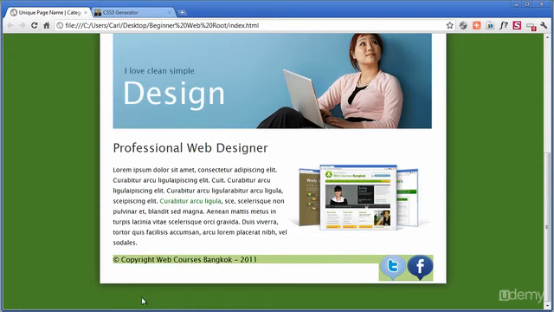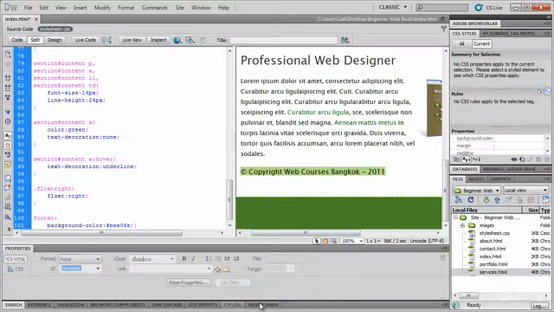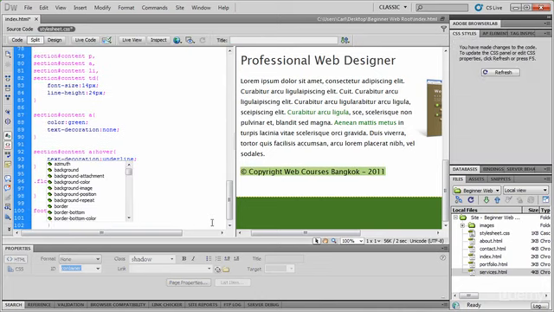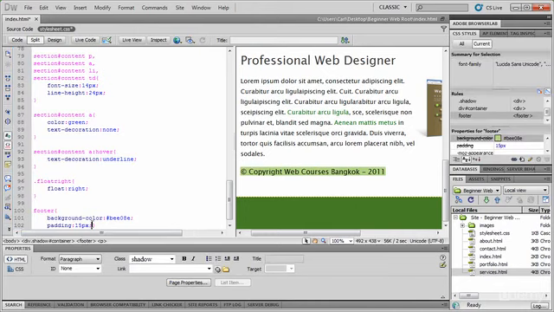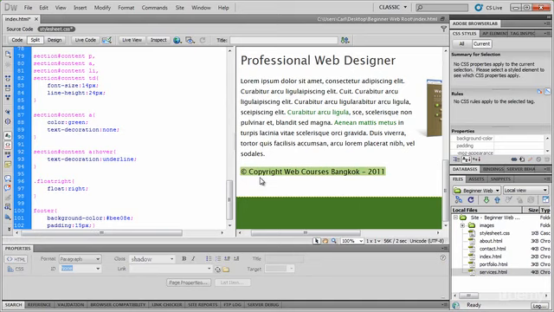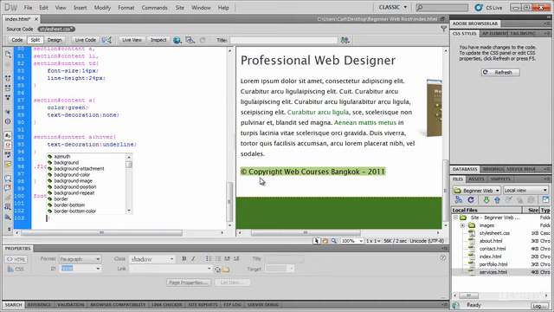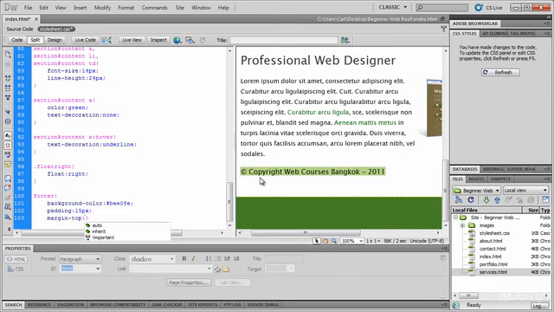Alright, so now what we need to do is go back to here. Alright, and then we're going to add a few things. So padding 15 pixels for one. Click on the right. So now we've got some padding around the footer, and then we're going to add a margin because we want it to be away from the things at the top. We don't want anything to go over it, so we're going to do margin-top 30 pixels.